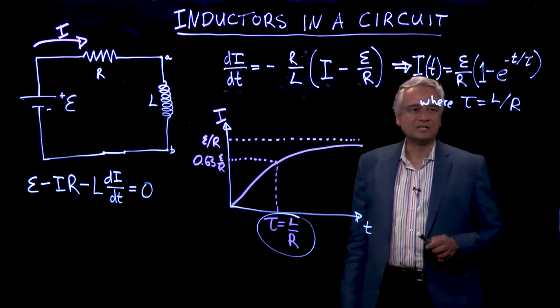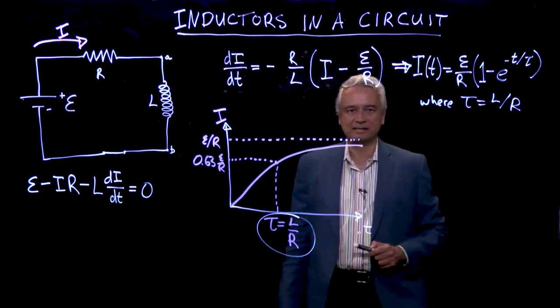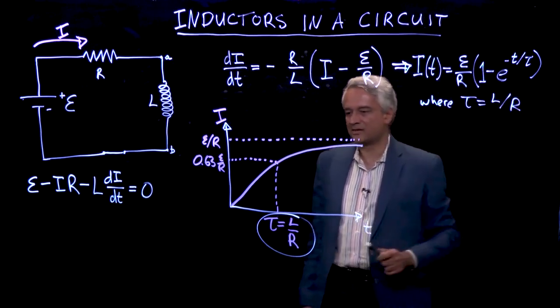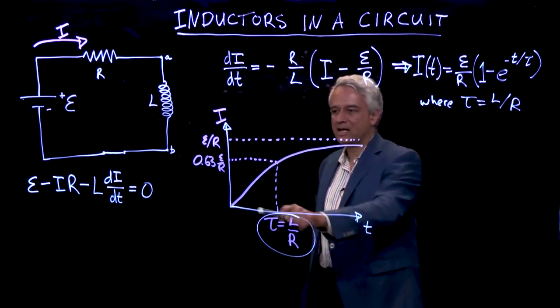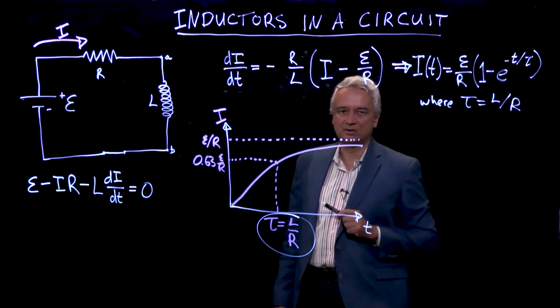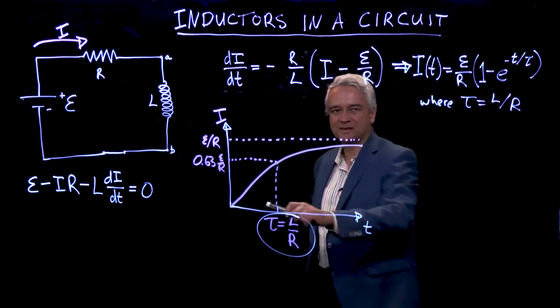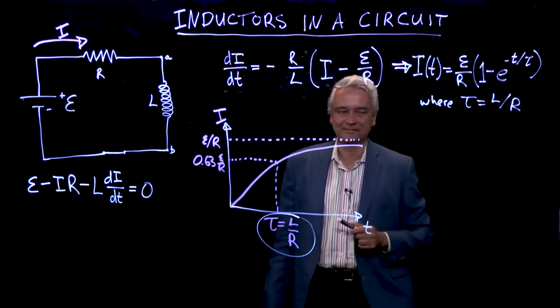What I want to do now is I want to ask, does it make sense that this L over R quantity is a time? We got it out of the math. Out of the math, we found that there's this time tau at which the current has risen to 1 over e, Euler's e, 1 over little e of its final value. And that's this time tau. And it just came out of the math. And there's this e here and it just felt like a mathy thing.